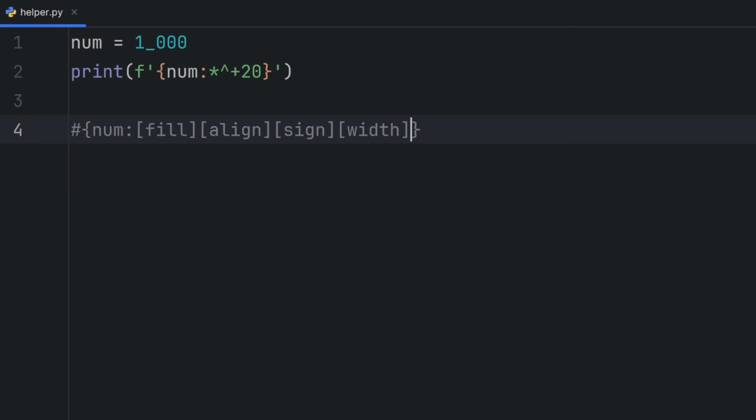Then you can specify how you want to distinguish thousands. Do you want comma or do you want underscore, because you can use only these two. In my case, let's say I want to use comma, and after which you get the precision. To get the precision, that is the precision after the decimal point. So here I can write 0.2, and that means 2 decimals. But let's write here dot precision. So here I can write dot 2 for 2 decimals, and then you need to specify the type.